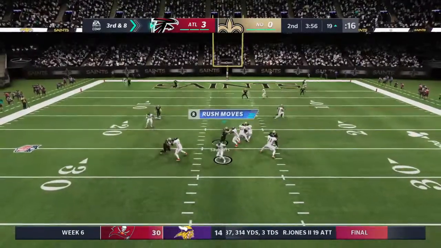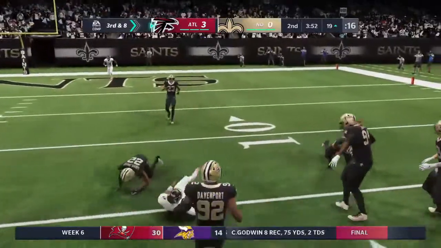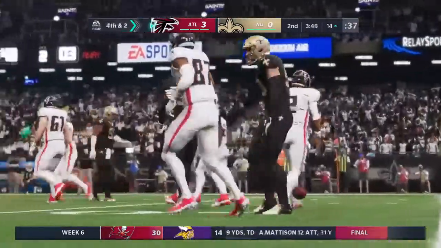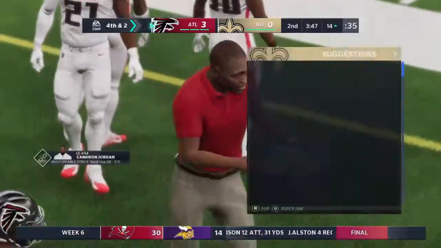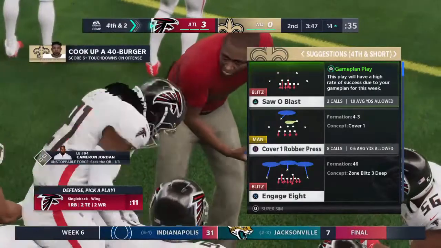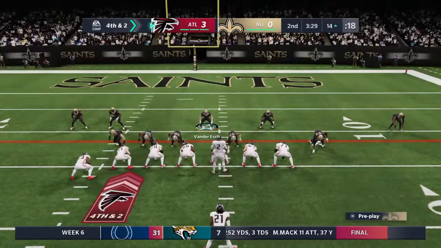Throwing from the gun, it's Hurts. Escaping the pressure right. He may try and run for this. And he is not going to get to the marker as they stop him short at the 14. 5 yards that time out of the scramble. But now they're looking at a 4th down situation. And no signs of the field goal unit. They're going for it on 4th down.